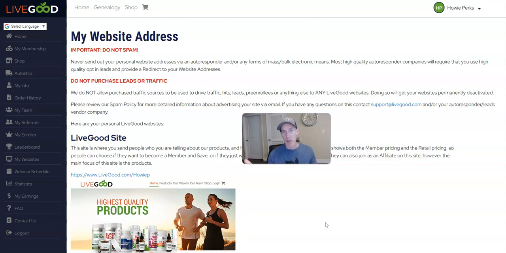The other way is paid traffic, where you are paying a vendor to drive traffic directly to whatever funnel you have set up, whatever capture page, squeeze page, blog page, whatever it may be. You're utilizing that source, and it's cold traffic going to the bridge page, going to LiveGood. So what sources are good? You could do Facebook paid advertisement. You could do Bing paid advertisement. You could do Google paid advertisement. However, you either have to learn how to do that yourself or find a vendor who knows how to do it and pay them for it.